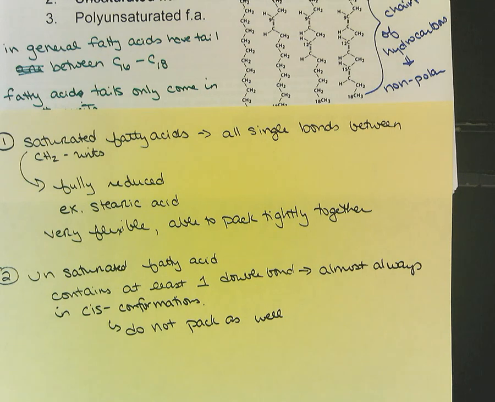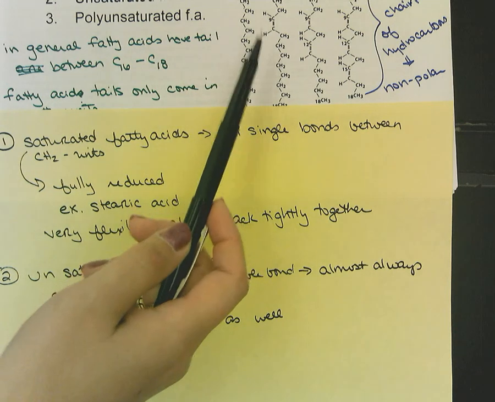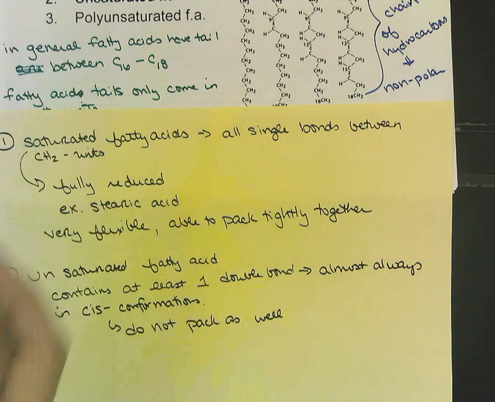Like, we'll talk about Olean a little bit later. I don't know if everybody remembers Olean. The ridiculous fake fat that gave everybody the runs. We'll talk about that a little bit later in this chapter. But Olean was real popular because the idea was it was a fat that made your chips taste reasonably normal, but your body didn't know what to do with it, so you pooped it all out, like violently pooped it all out. And so they took that off the market. But when they're talking about no trans fat, they are saying that all the fats are in the cis conformation, so your body should be able to process it fairly reasonably.